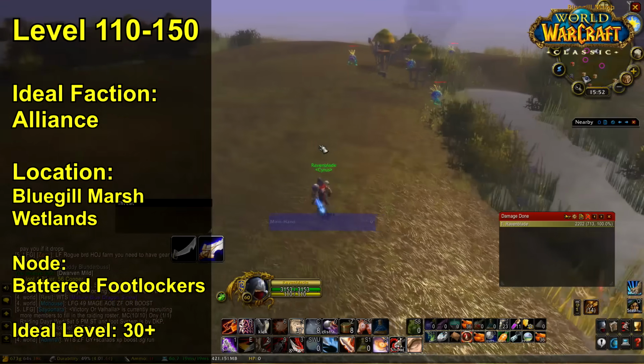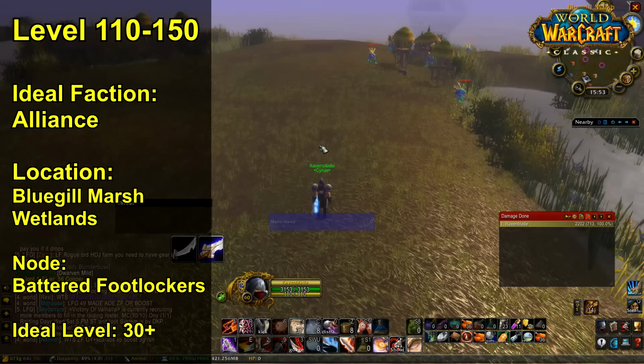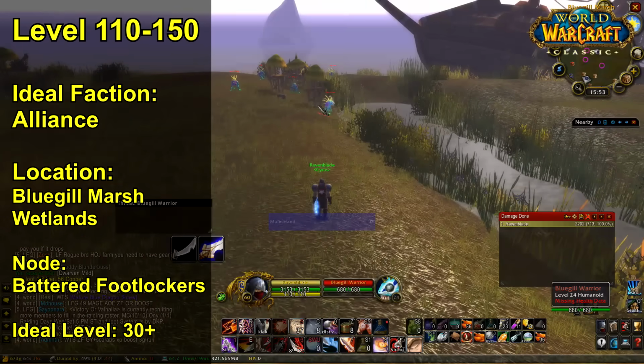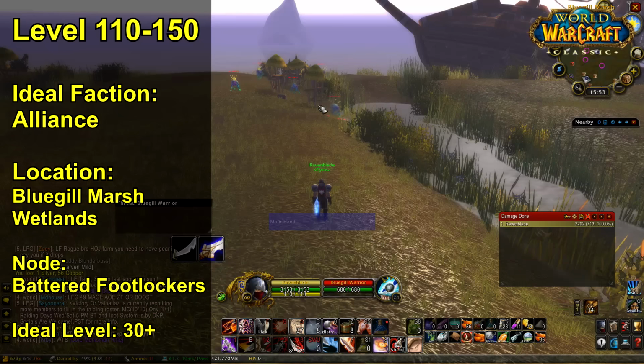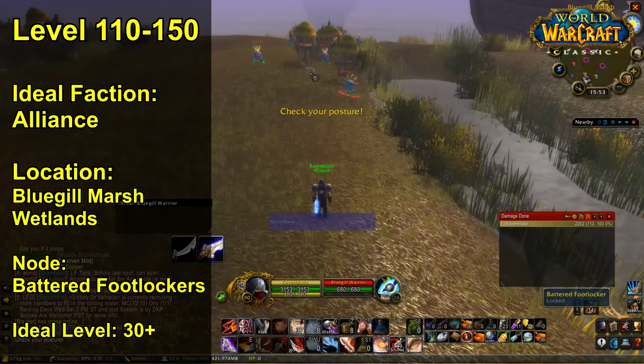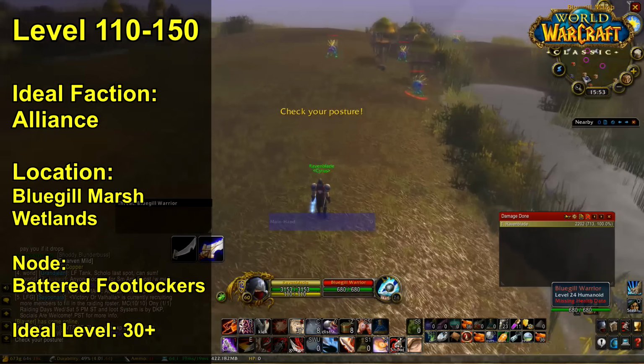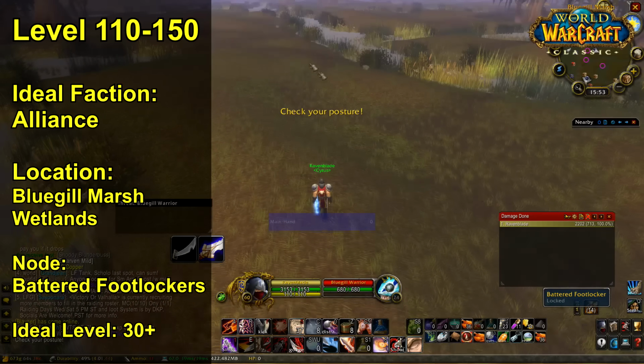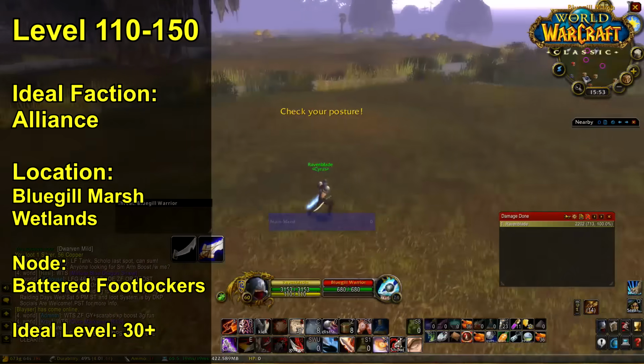For the Alliance, to get from level 110 to 150, I recommend coming here to the Wetlands at about level 30. The reason I recommend level 30 is so you can deal with these Murlocs, and obviously Murlocs can be a right pain in the backside. As you can see, that footlocker there is surrounded by about five of them. But from where I'm standing, I can see one there, one there, one there. So this is a very bountiful area, and it is definitely worth it.